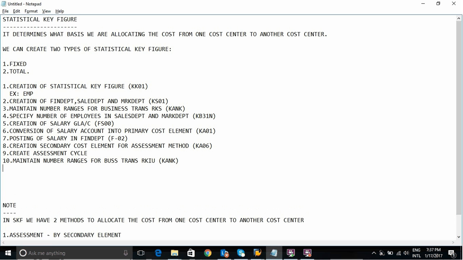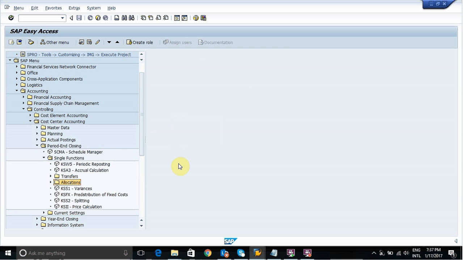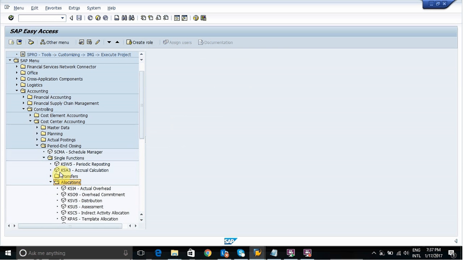Okay, now execution of the assessment cycle. Let's execute that assessment cycle. Go to allocation. I'll show you the path again.